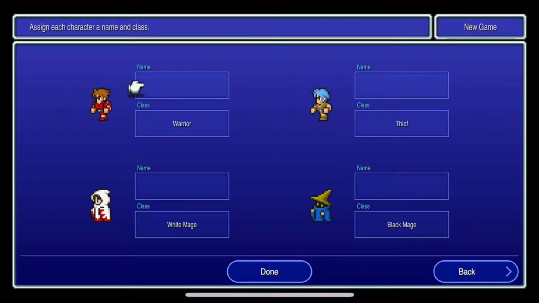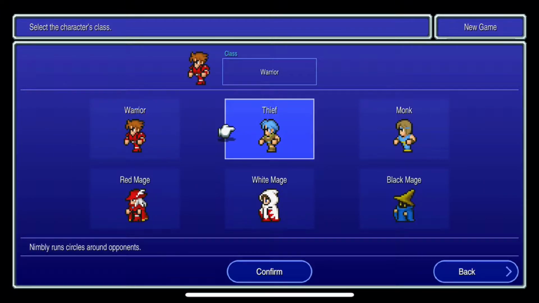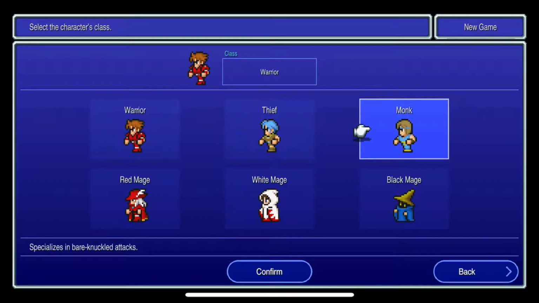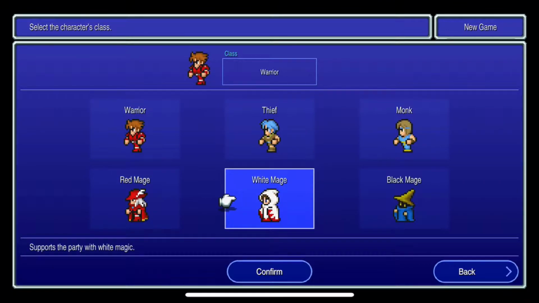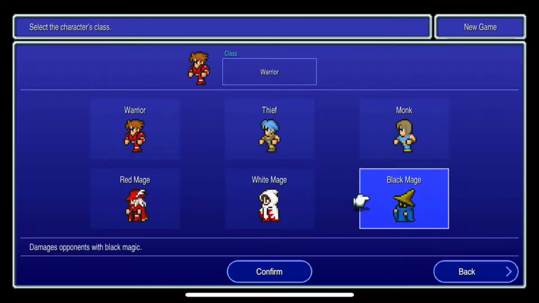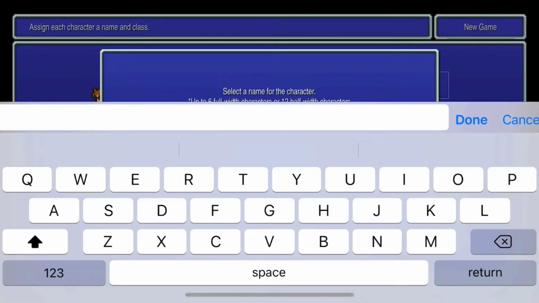Right, first we're going to look at the 6 classes that you have here. You have 6 classes that you can choose from: Warrior, Thief, Monk, Red Mage, White Mage and Black Mage. Now the Warrior's mainly fighting, the Thief is obviously thieving but also has a great attack. The Monk's hand combat. The Red Mage is interesting because you've only got 3 spell slots that you can have for each level. Now, if you split between white and black magic, it causes a bit of a problem.